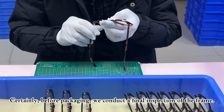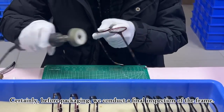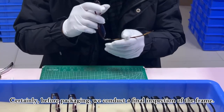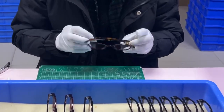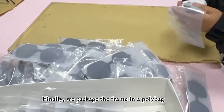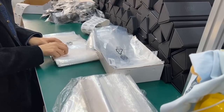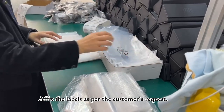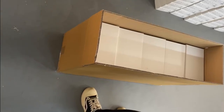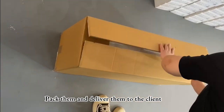Certainly, before packaging, we conduct a final inspection of the frame. Finally, we package the frame in a poly bag, affix the labels as per the customer's request, pack them and deliver them to the client.